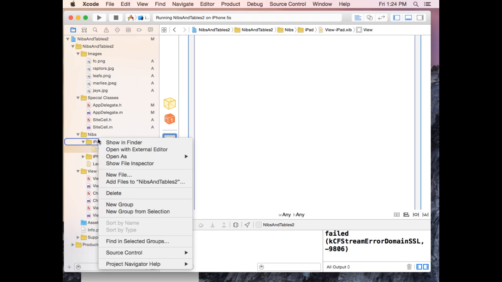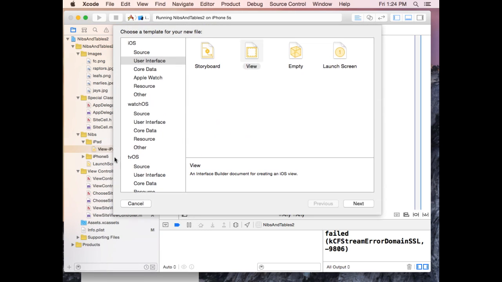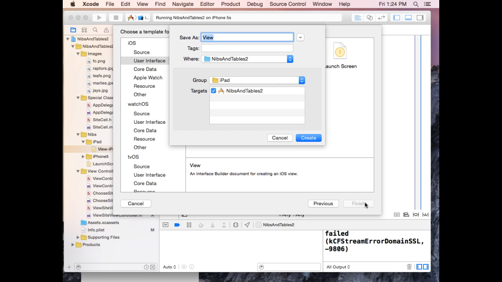I'm going to do it again. So I'm going to say new file, iOS user interface view. This one will be called choose site view controller-ipad.xib. And I'll hit create.